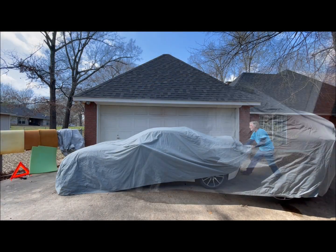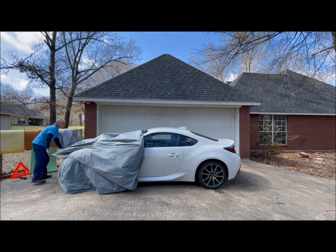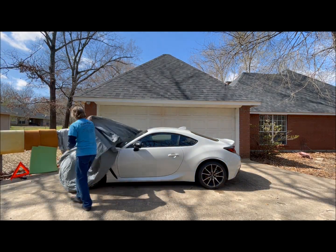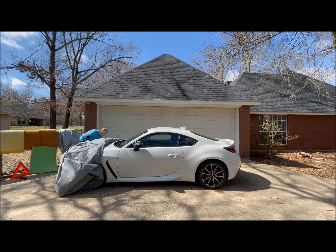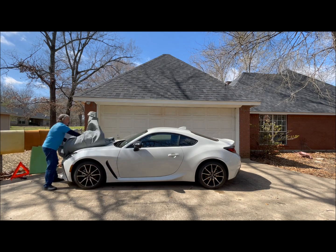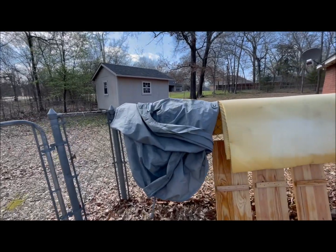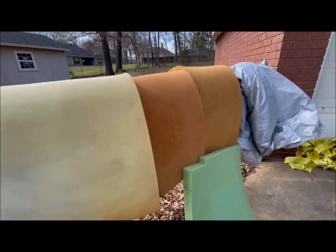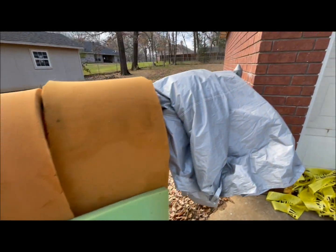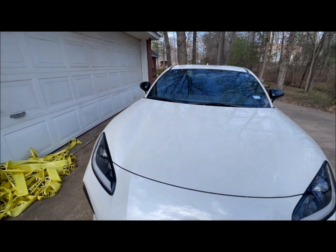Some of the foam is the type of foam you'd use for upholstery or to just lay out under the sheets on your bed, for example. So that's kind of why, hey, if a limb fell, that's why I put boards on top of the car too, just to give me a little bit more protection. So here are all the things: the boards, the bottom cover, then the foam pieces, and then the top cover, which shed off a lot of the rain. And there's the caution tape.